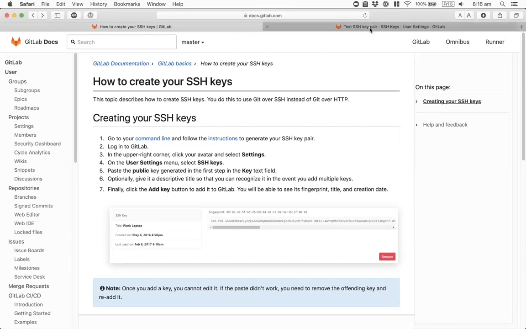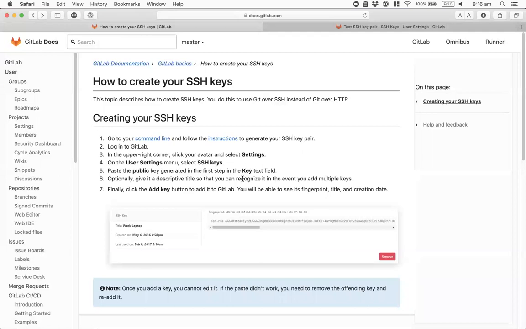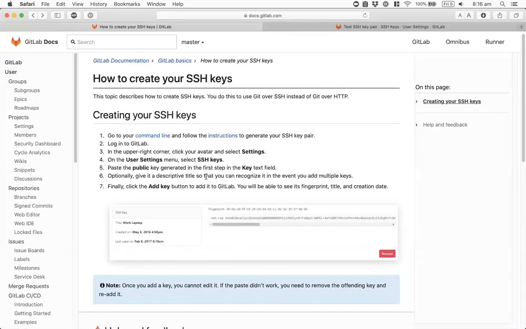Right, let me just double check. Okay, SSH key, that box, fingerprint, and then that was the content of what I pasted. All right, so come back here. So that looks the same. I guess I'm on the right track.